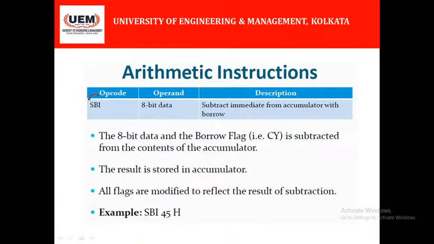So we are talking about SBI. In case of the SBI, there is 8-bit data, so it is in immediate addressing mode. SBI stands for subtract immediate from accumulator with borrow. Here in the operand field we can specify only one data, that is either 07 or something like that. So we require 1 byte for the data and 1 byte for the opcode. So it requires 2 bytes.